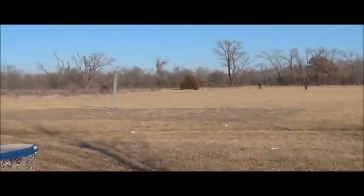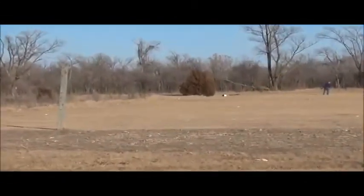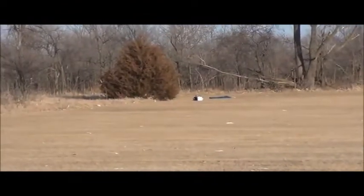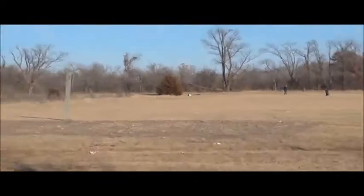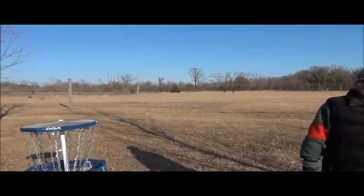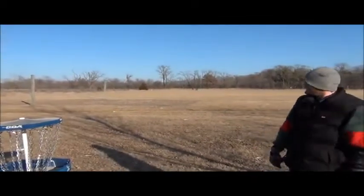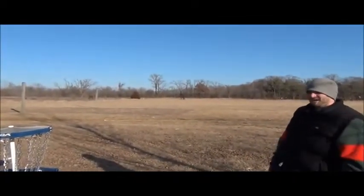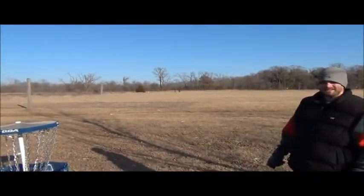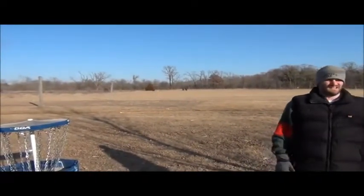The difference this time being that now instead of kind of throwing into a headwind most of the time, you've got a pretty hard left to right crosswind. So if you're throwing right-handed hyzer, it's probably going to knock it down, or if you throw an anhyzer, you might turn it into a kite. Different challenge or different spots, so we might actually every 2 weeks swap between this and the other spot. But right now we're planning on this being our secondary spot.